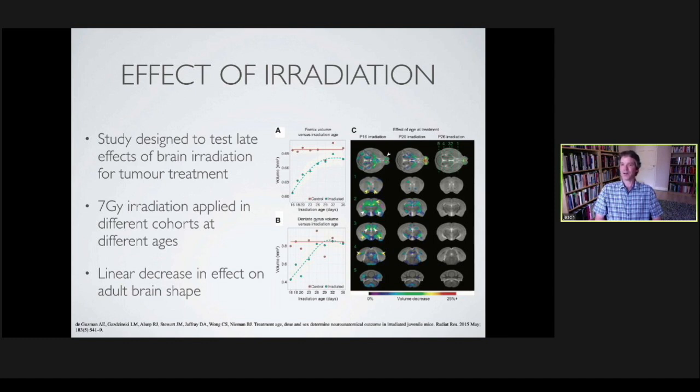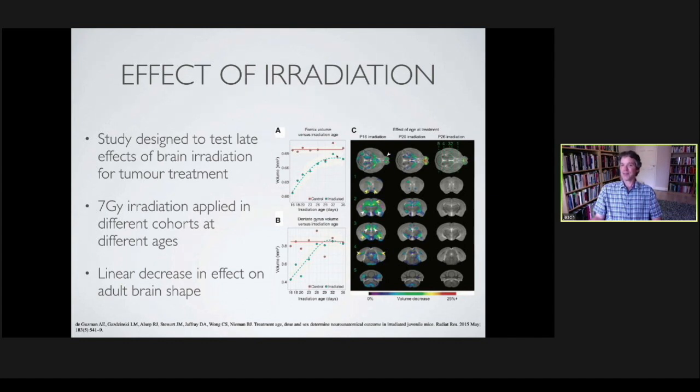So thereby particularly affecting the olfactory bulb in the hippocampus, as well as in white matter areas. Now they did multiple studies over the years, and this one they summarized looking at the irradiation at different time points. So what you have here is the controls always sitting in red, and then irradiated cohorts of mice with the mean effect shown in the dots and the fitted line and the dashed line, whether they're irradiated at day 16. So this would be early childhood in comparison to humans. At day 18 or 20, by day 29, you're hitting around puberty, and then post-puberty at day 36 of adolescence.